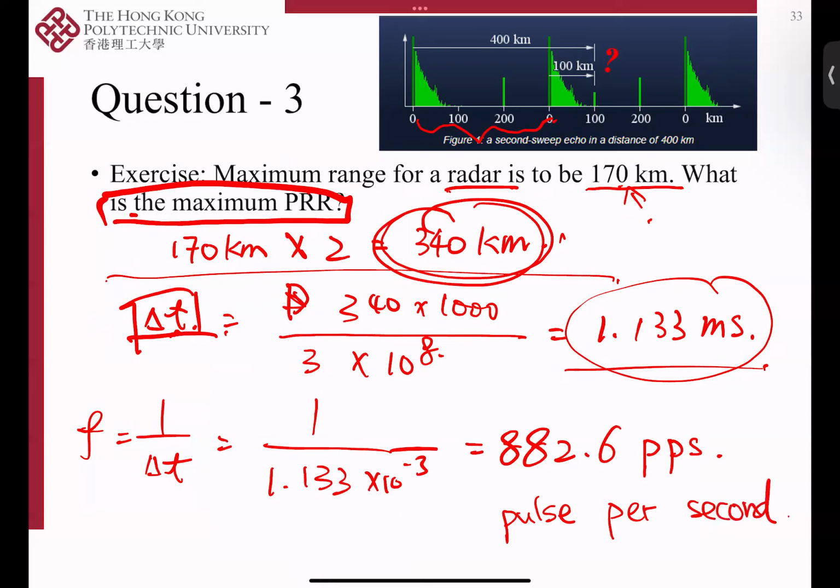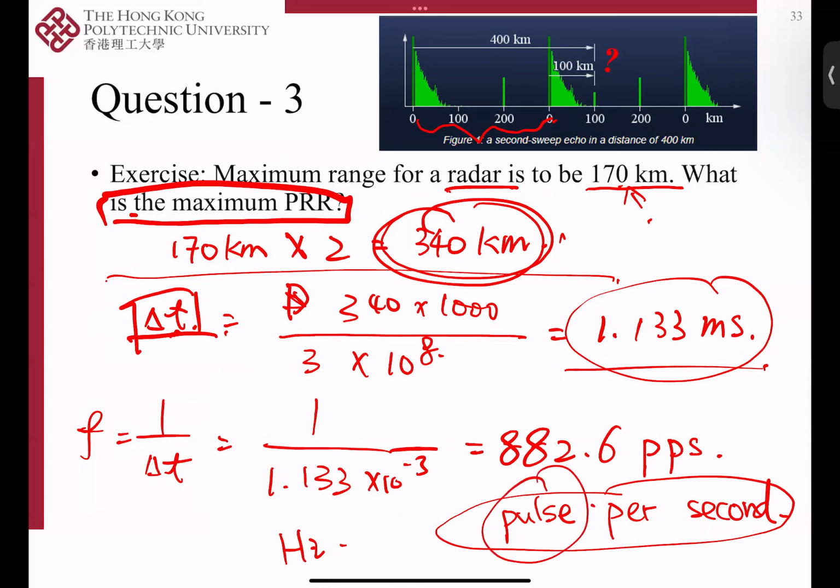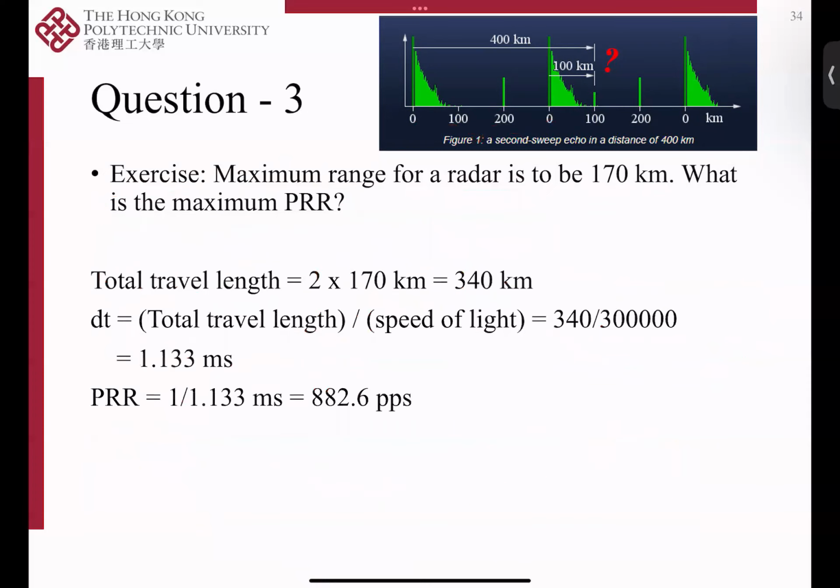How much pulse will be generated on each second? So that's this kind of unit. This is very similar to Hertz, but it's in terms of calculating how much pulse will be generated on each second. So that's how we're going to calculate this. And we'll also have the detailed equations and the process we'll be writing on this.